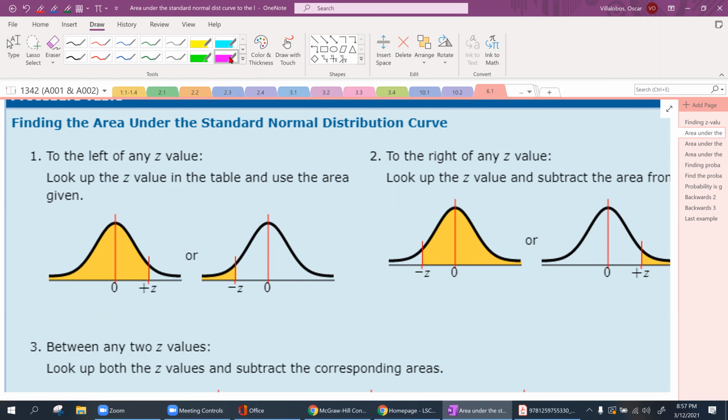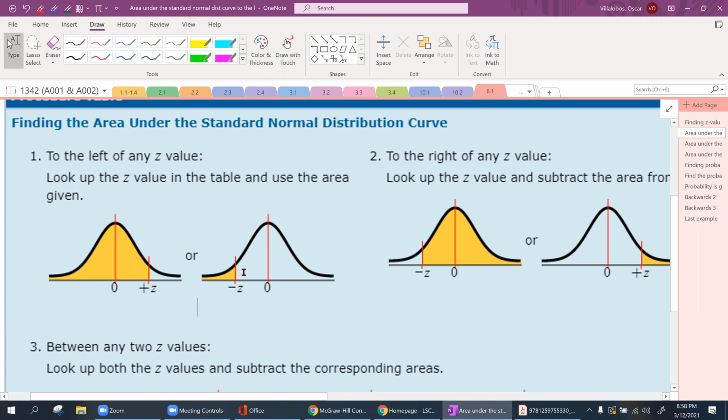Pink. Right, so if you were to look for z equals something greater than 0, let's just say like the one we found, z equals 1.23. When you give that number, it's going to give you the entire area under this curve, everything to the left. And again, if you were looking for a value in the negative region, it's going to count everything from the farthest left point up to here, and that'll be the area under the curve.